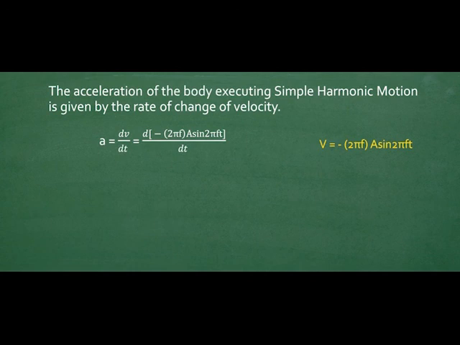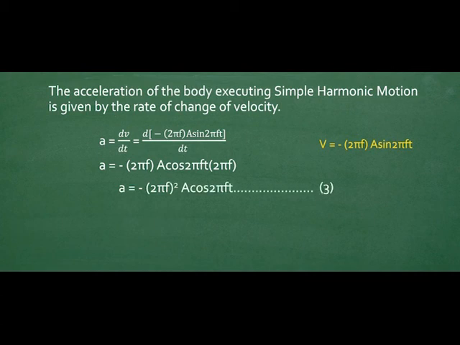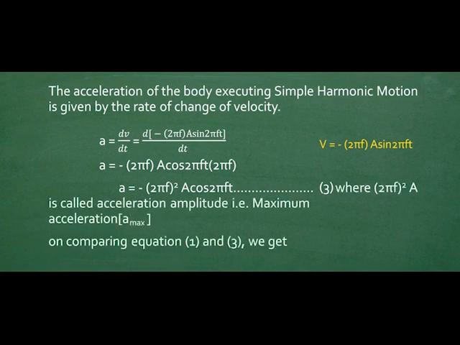Make sure you remember what the derivative of sine is. Remember, the derivative of sine is cos, but the negative sign remains intact. Okay, and one more step you need to remember is, first take the derivative with respect to the trigonometric function, then without the trigonometric function. So after combining all the terms and after taking the derivative, the final result we get for acceleration is negative 2 pi f the whole square times a cos 2 pi ft.